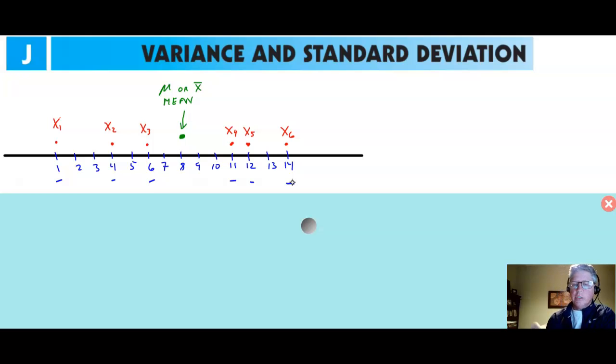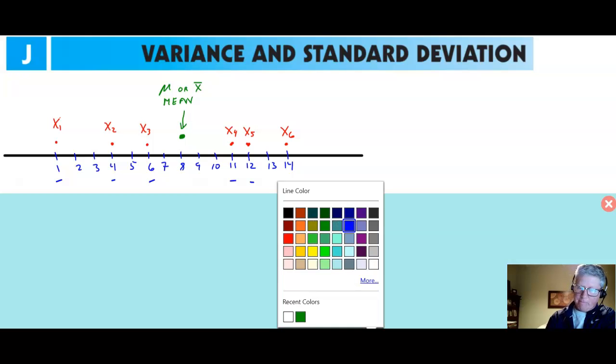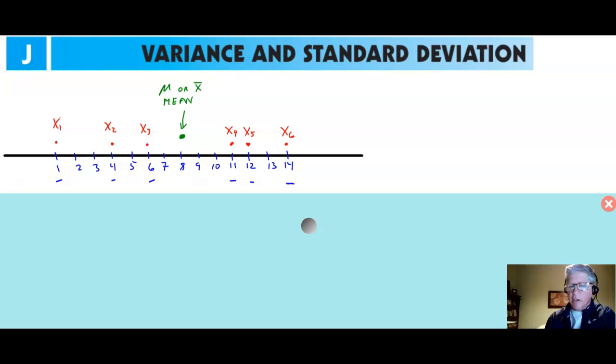So what I want to do is visualize this for you. We're thinking about how spread out the data is from the mean. I think that's a good way to do it. So you have this distance to the fourth one there. You have this distance to the third one. You have this distance to that one, and you have that distance. So you have all these distances set up. Let's do one more in there. So maybe we can look at all those lengths and maybe average those lengths.